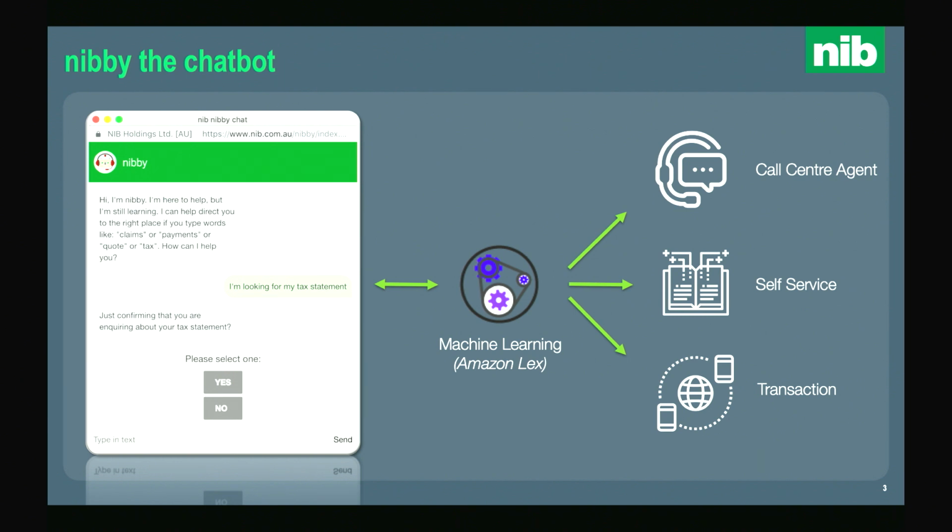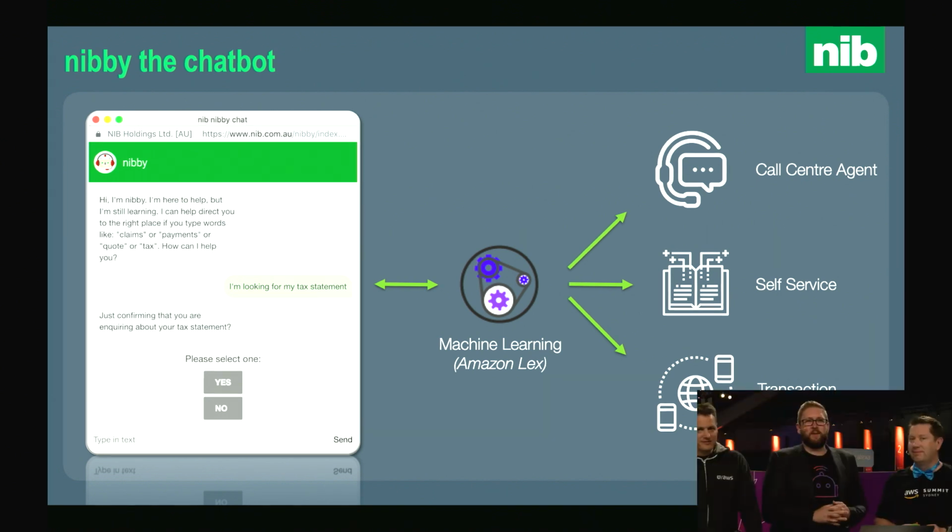So another question from the same person, oddly enough, Teresa Finch. At what point will the chatbot be able to do many more things, like claims processing, etc.? Yeah, so that's something we're working towards, which is full transactions. So being able to jump in and have a conversation with Nibby and discuss your account, talk about claiming and talk about policy information. So that's on the roadmap for us for the next 12 or 18 months.